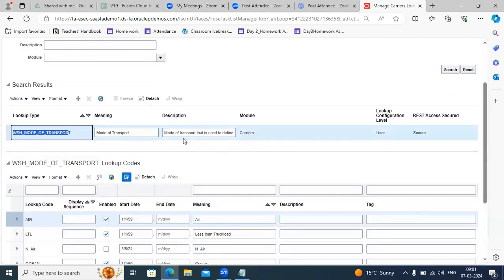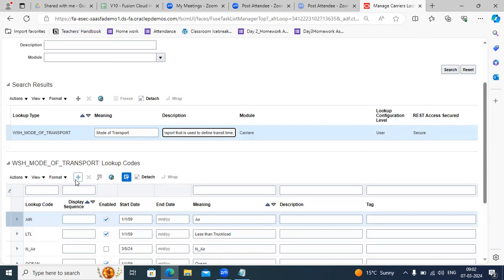Now, if you see the wording also, mode of transport is used to define the transit time, right? What will be the mode of transport which we will be using? By air you are going, by flight, or sorry, by rail, by lorry, by let's say Tata Magic, anything you can define.